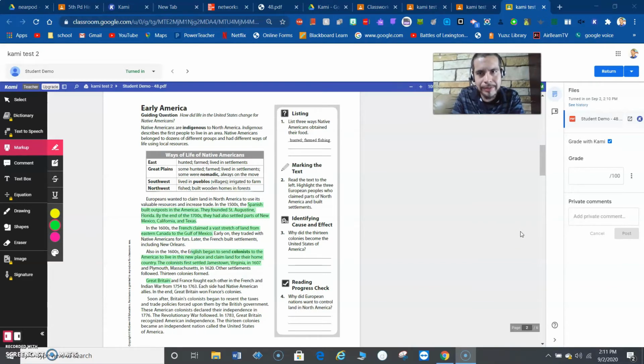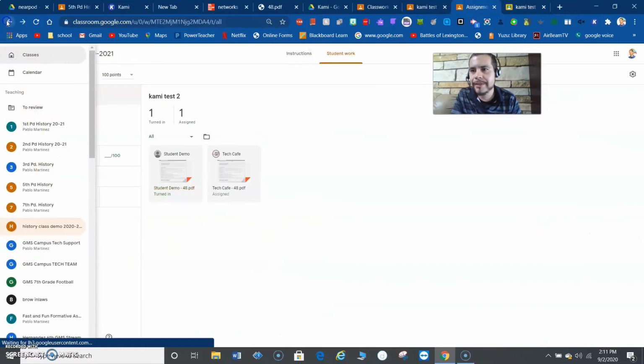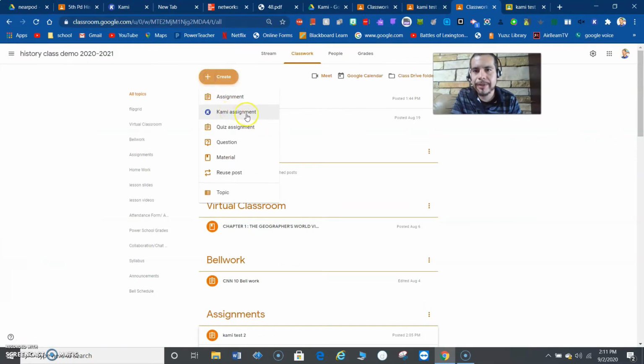Like I know some of us are getting used to the other way, when you assign something like this and you want to make it just straight away like this. Unfortunately, we don't have the paid version, so we're not going to be able to do it that way. But if you do it the way I'm showing you, you can still assign things to students on Kami. And the other thing is, with Kami, you have to download the extension, and the students have to download the extension as well. If the students do not download the extension, then they cannot use it.